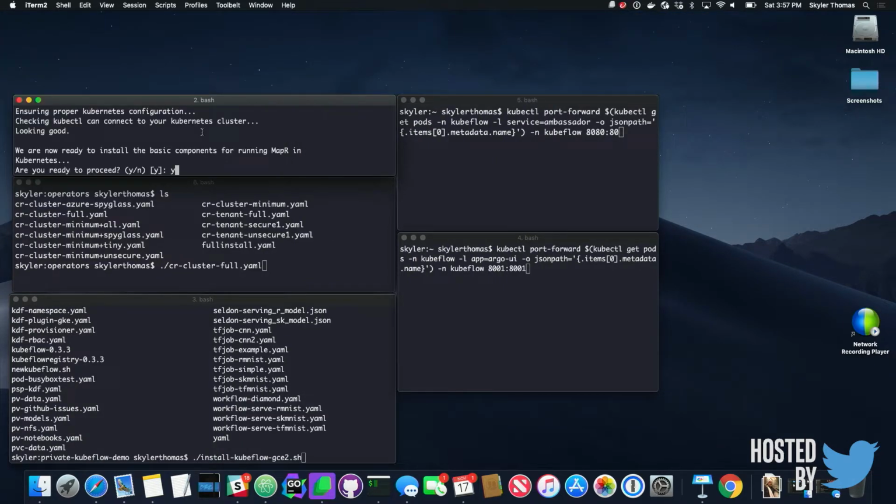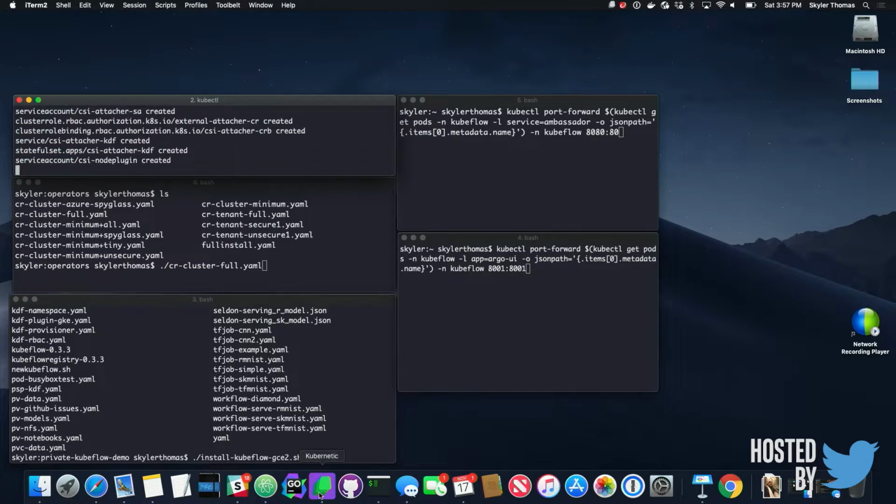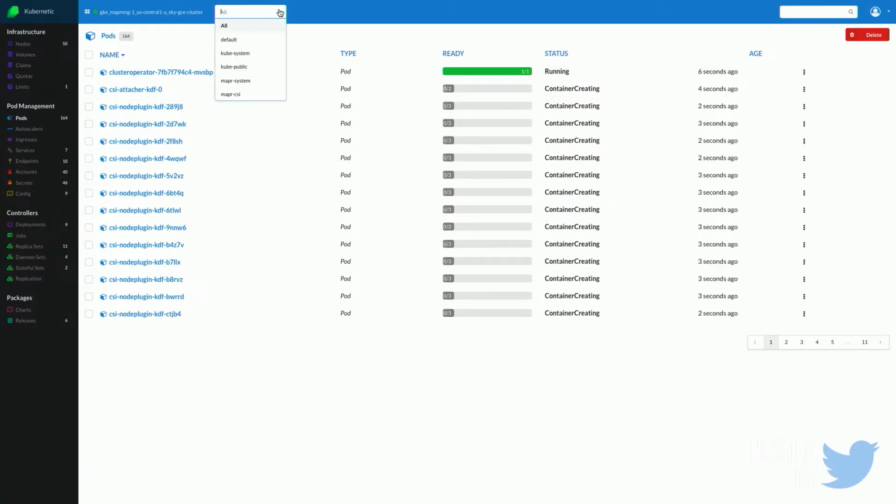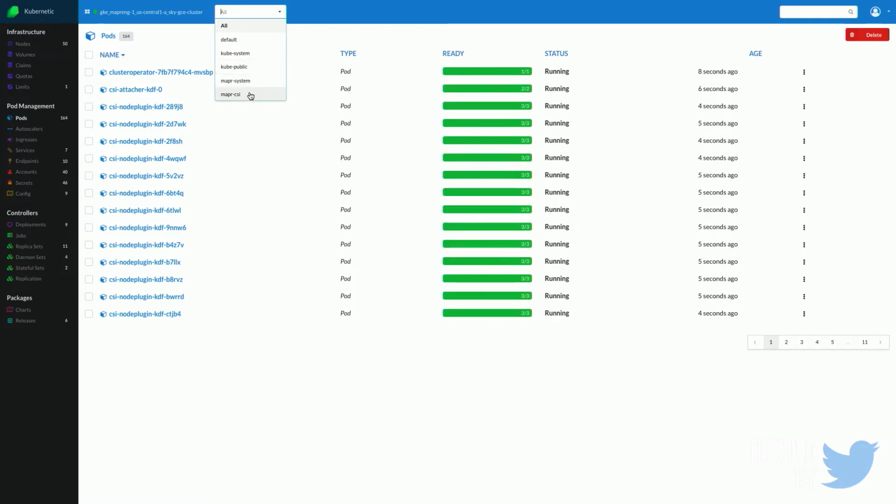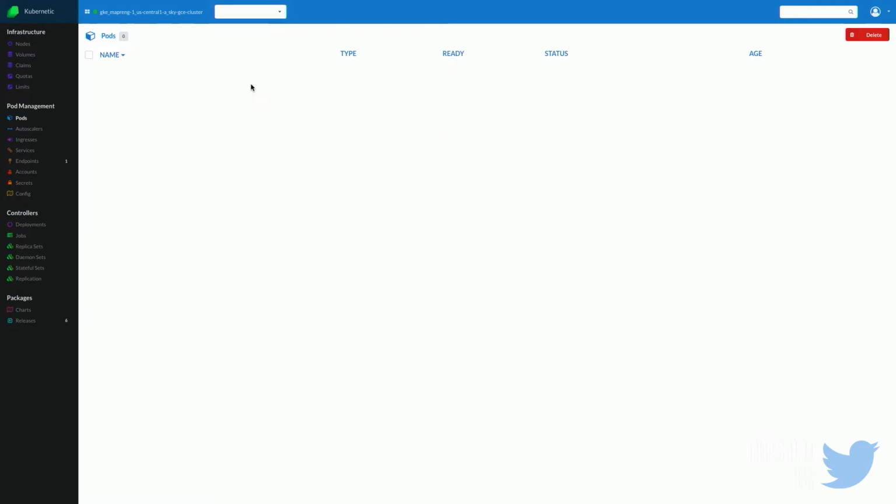If I go ahead and tell it to install the MapR components in the environment, all my storage is getting installed right now. And if we look, I got 2 new namespaces, a namespace for the CSI components and a place to put my operators. So I'm going to be installing a lot of this stuff via custom operators today. Anybody familiar with building operators or using them? We'll talk about operators as we go along in the presentation today. But these are operators that I send a bit of YAML and it builds out a really complex storage environment, storage cluster.